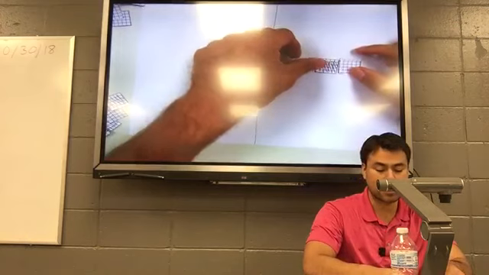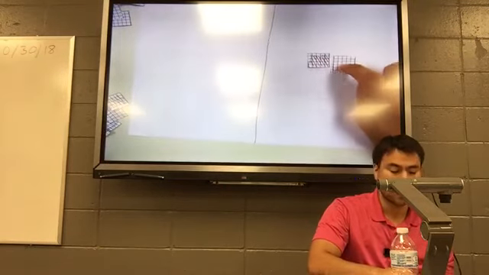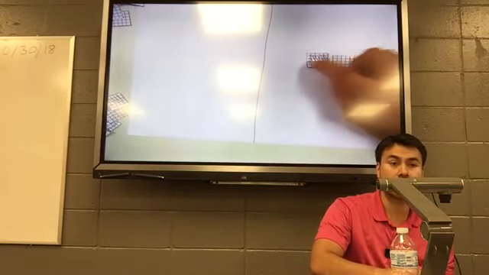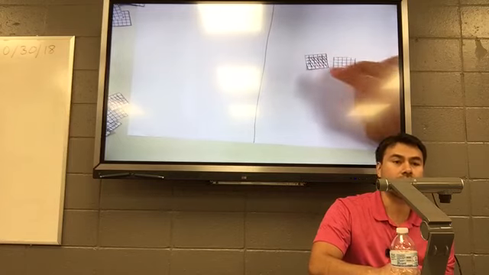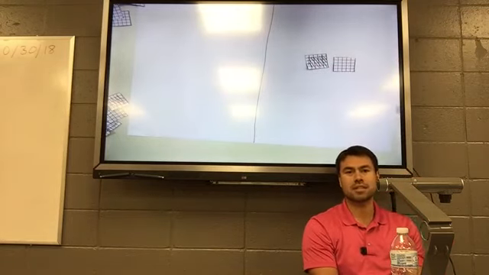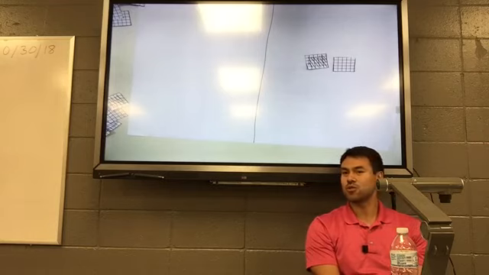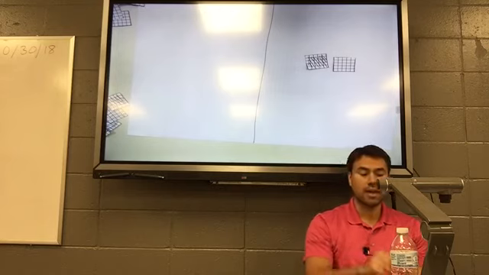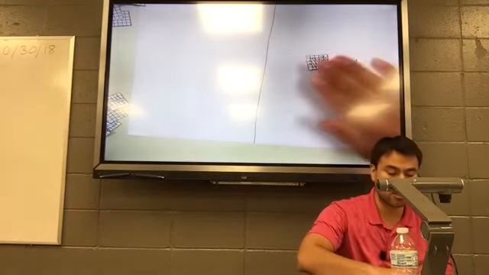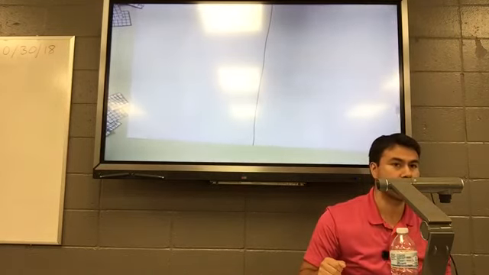This right here, guys, we call this, these two are canceling each other out. Which property says that a number plus its opposite equals 0? Finn? Inverse. Not inverse. Daniel? Identity property. Okay? These two right here just cancel each other out. It's almost like they weren't there. Do you guys get that?